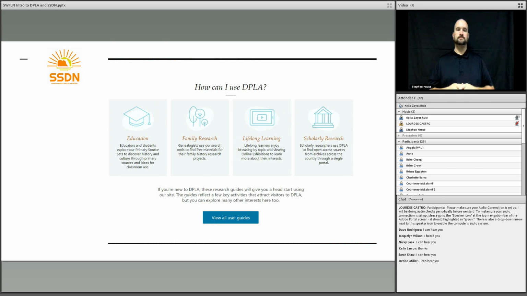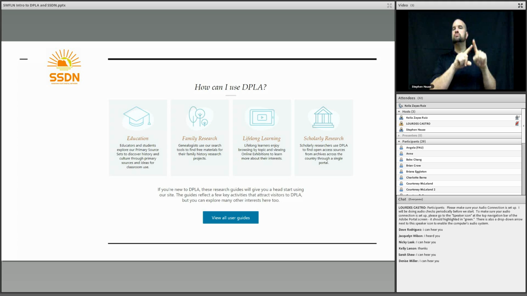So how do you use DPLA? There's definitely multiple ways that you can use DPLA for your patrons or for your own research. They provide educational resources. They provide resources for family research and genealogists. They are also good for people who are interested in just continuing to do research on their own interests.